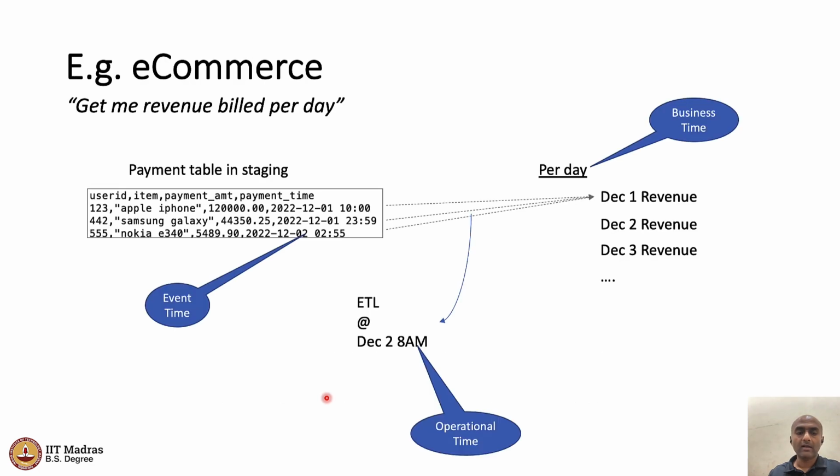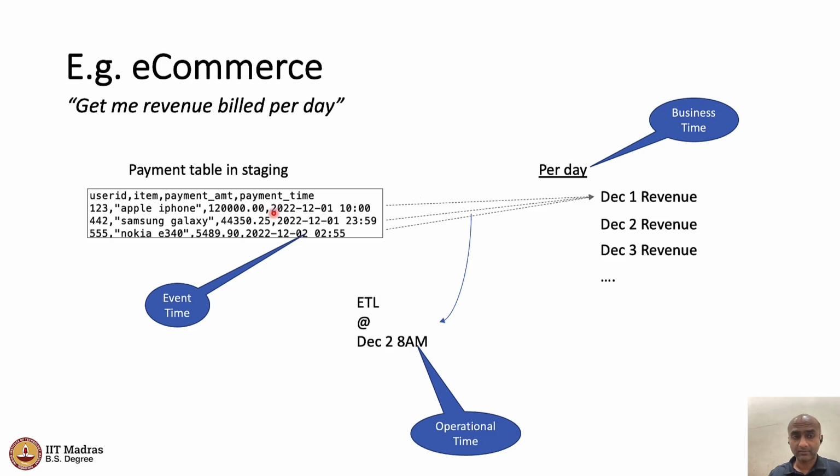So in essence, what am I doing? I'm taking the set of payment transactions that have happened. I'm ordering them based on time. What time am I ordering them based on? The payment time, transaction time, right? I look up, using my reference data, the time when the discount scheme was launched, which is again an event time corresponding to the discounts marketing program. I compare the two times and I see maybe the discount was launched at 1 p.m. on December 1st. So the first item that was purchased after the discount was launched was the Samsung Galaxy. That was purchased at 11:59 because that's the event that happened after the 1 p.m. launch of the discount program.